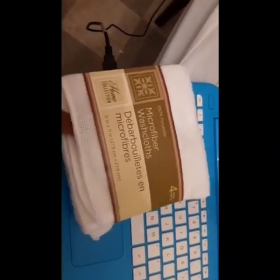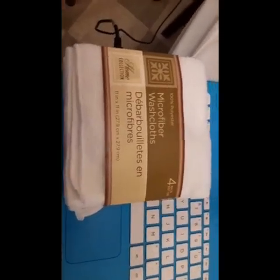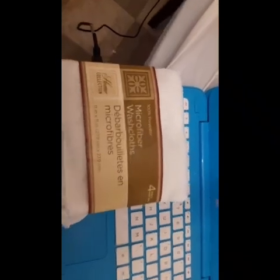You can sublimate on anything that's 100% polyester. These tiles have been a big hit. I've added a couple of them with my smoke trays. My little girl told me to do shot glasses also. Boys love tiles, summertime is coming up, a lot of people love tiles. So we're just going to print our image and come back.